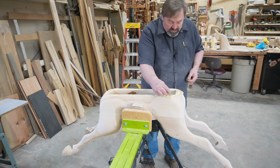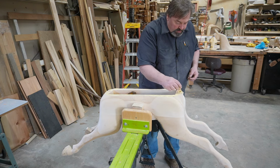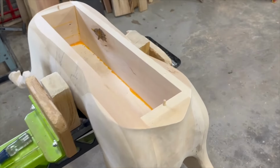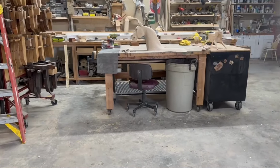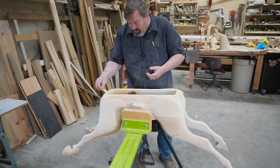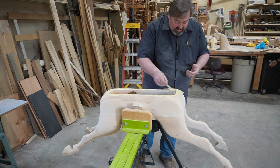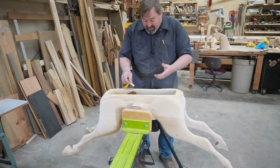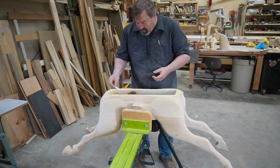It's funny, now that I have the top off, I was looking to see where the little drops of glue that I had put before I carved it were, and you can just barely make them out. I actually carved most of it away, so there really wasn't much glue holding this top back on, so that's why it released as easy as it did. So, great little trick. It worked, thank goodness, because I was afraid that it was going to really kind of grab and I was going to tear into the body. So that worked out really, really well that it just kind of popped right off and released.